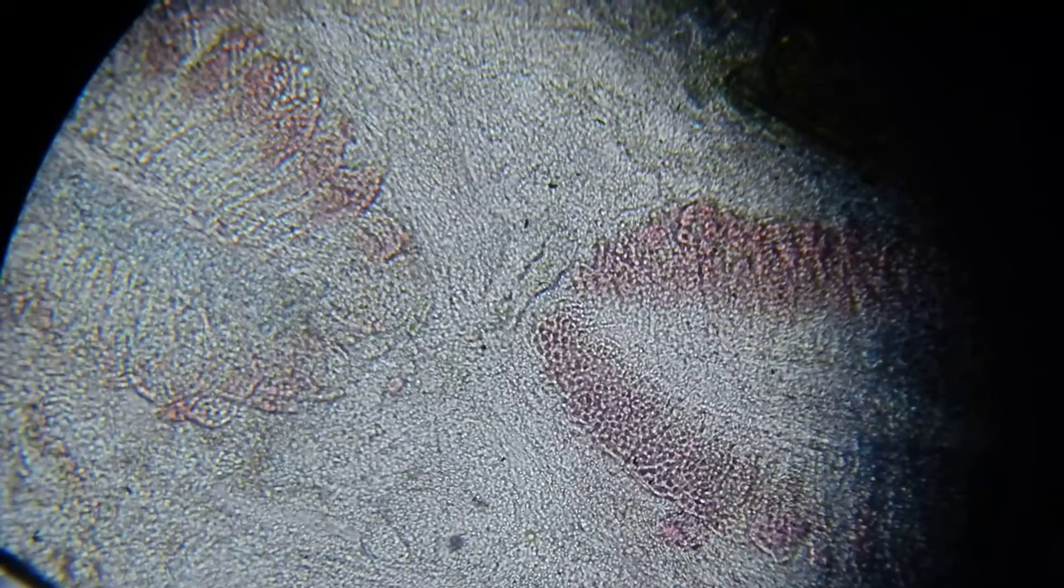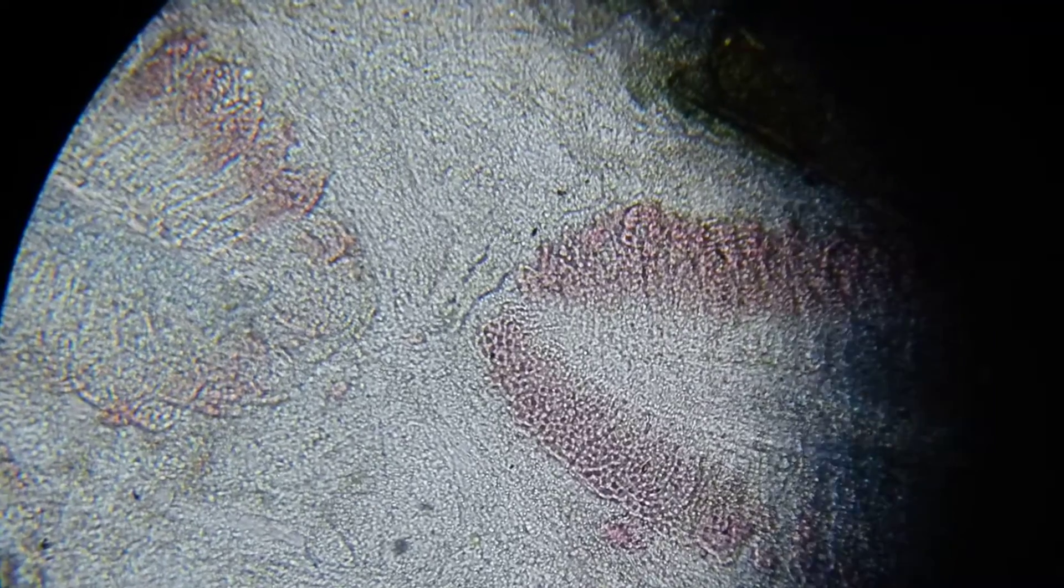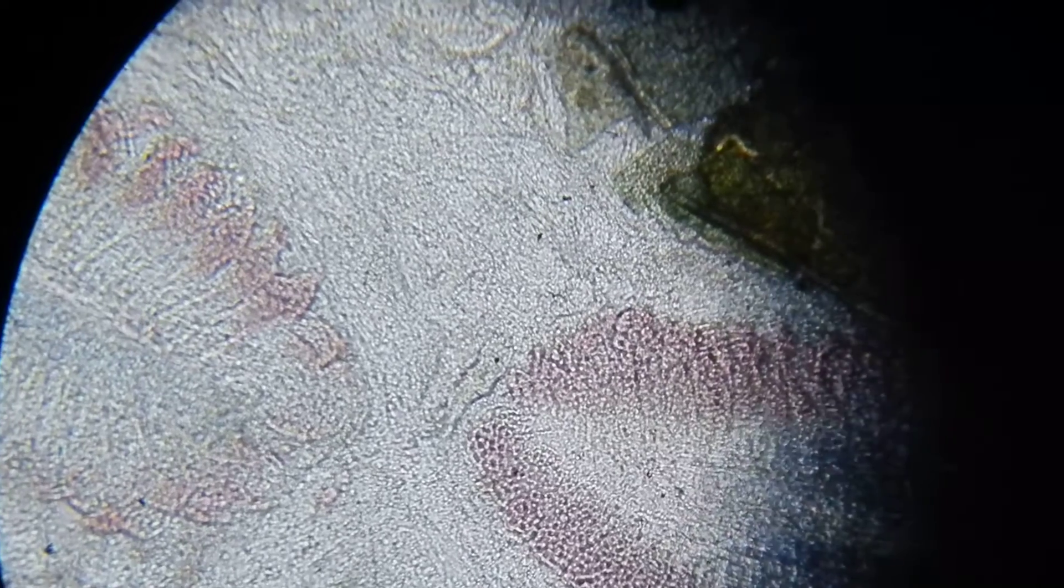It's a bit difficult to tell what sort of fluke that is in the gills. Because you can't quite see whether it's got eye spots. Maybe it doesn't, which puts it into the skin fluke category. However, it's got fairly large haptos. So I'm suspecting that it may, after all, be a skin fluke within the gills of the fish. So yeah, skin fluke and gill flukes might be a bit of a misnomer because you can find either one in either place.